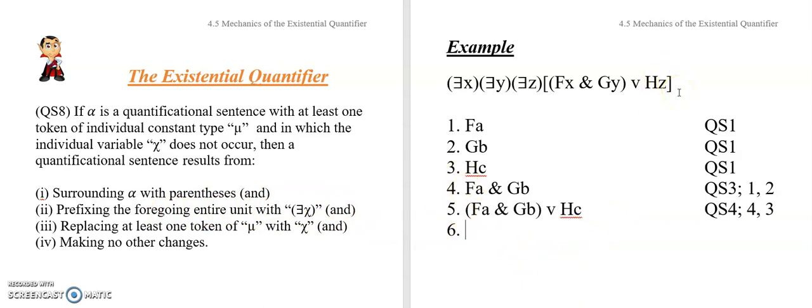That's actually going to be important for some of our later work, so make sure you get that down. What we're going to do is take this entire unit right here and surround the whole thing in parentheses, right? Then we're going to add on a quantifier, an existential quantifier. In this case, it's going to be the Z1 that prefixes that entire unit. And then we're going to replace one of these, and since it's this one that's the Z, we're going to replace that one, and that is QS8 on line 5. Okay, see if you can finish it from there.